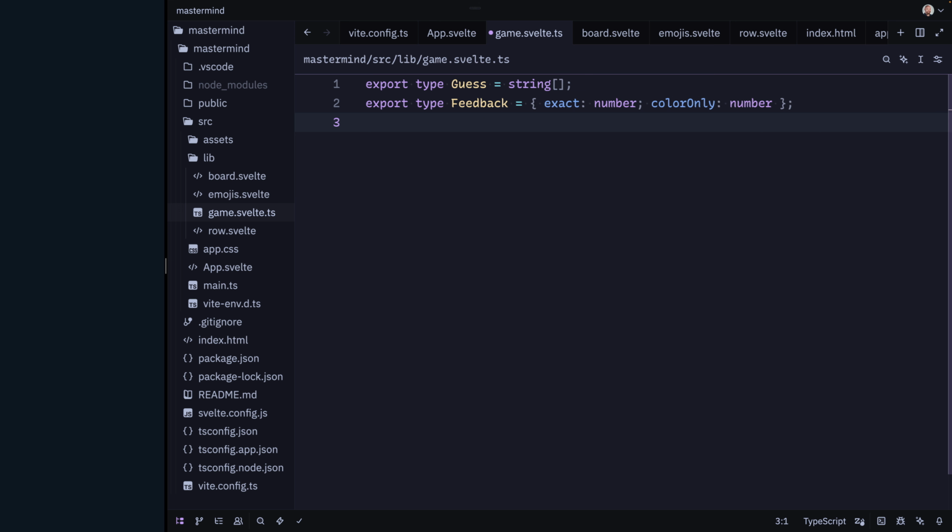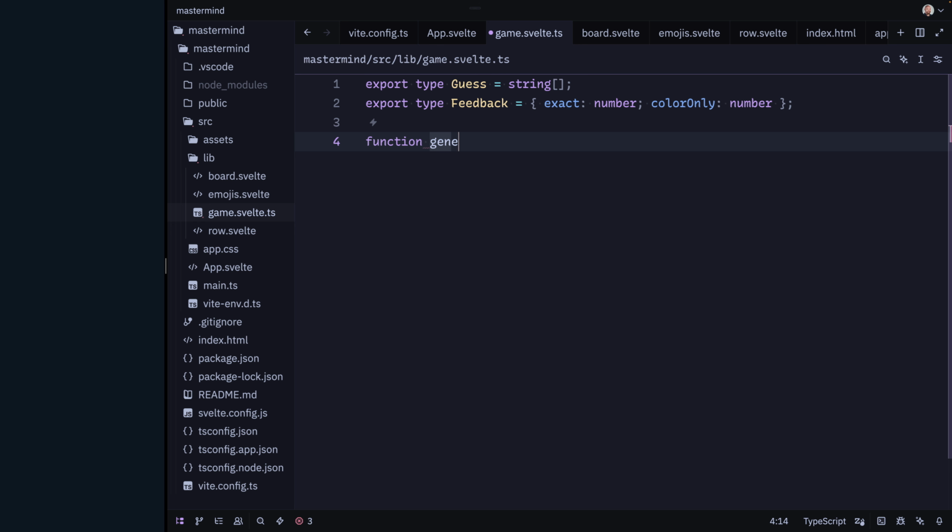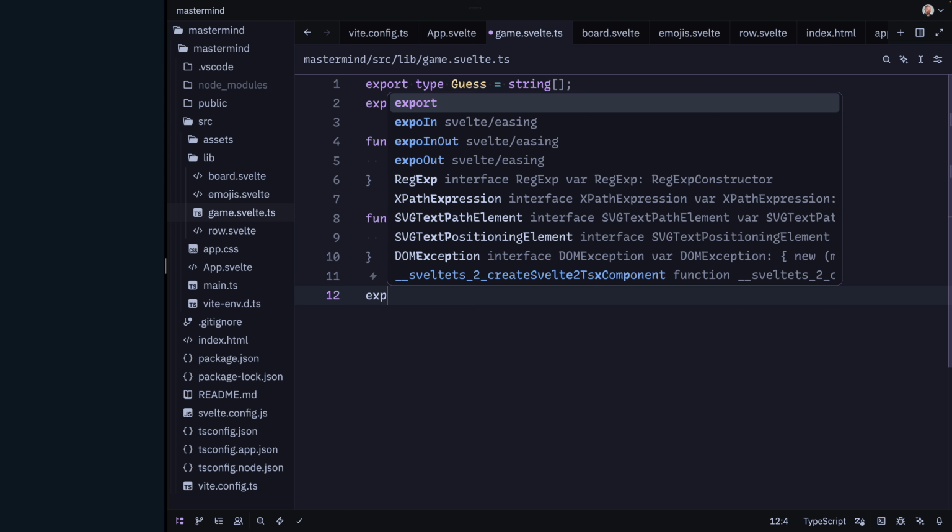And then we're going to have a couple of functions here. One to generate the code, and then another one to score the guess and create the feedback. And those will be generic functions that we'll pass some parameters to that we'll figure out in a second what we want there.